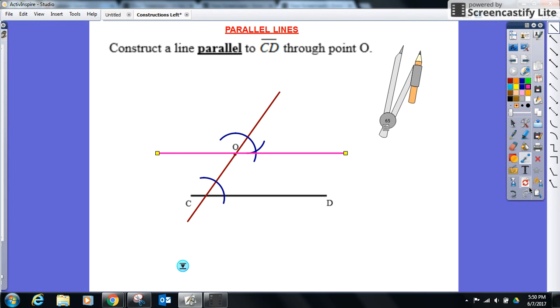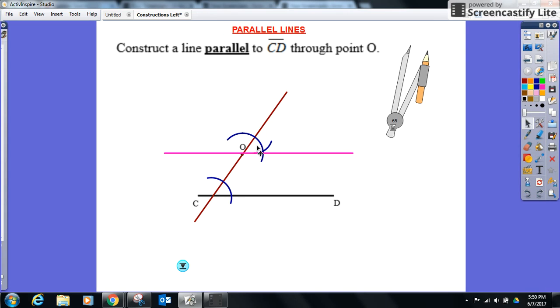And you now will have two parallel lines, and you know they are parallel because what you have just created are two congruent angles, and if you notice, those congruent angles have a name. They're called corresponding angles, and if two corresponding angles are congruent, that implies you have parallel lines.